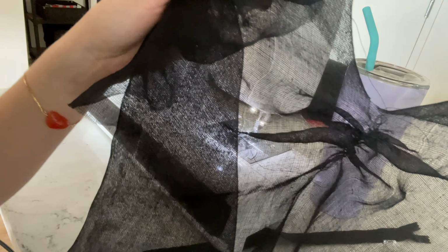So, corset time now. I started making the corset by using a muslin fabric and fitting it to my mannequin. I'm just going to pin it here and then sew down the edges so that it fits nicely. Once I had it fitted to the mannequin, I drew out the pattern based on reference pictures, and then I'm going to cut them all out and cut those pieces out of leather.